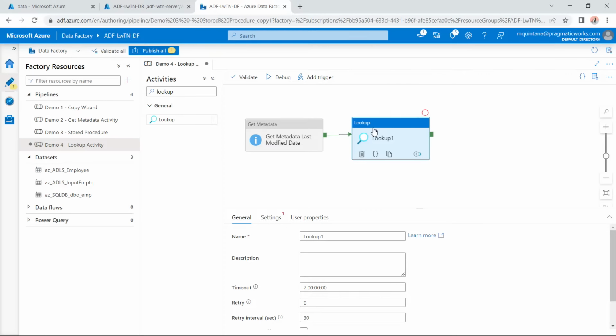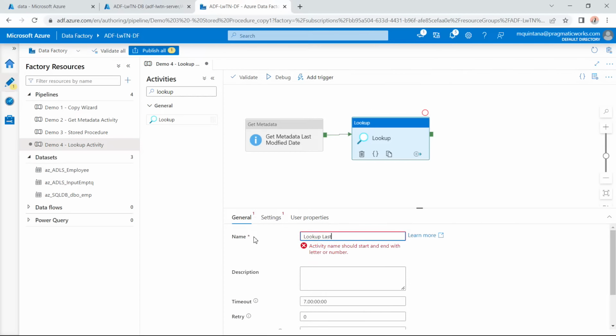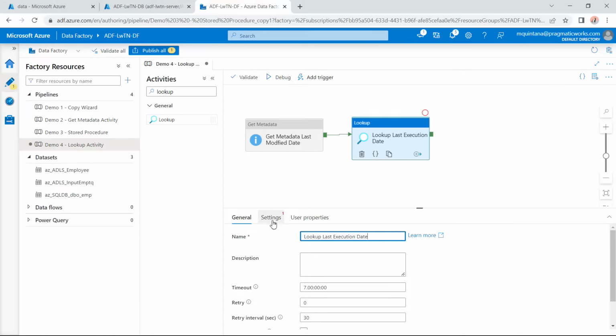Technically, I modified the stored procedure so it can use a parameter. So we need to leverage the output from the get metadata activity to feed into this actual lookup. If I wanted to, I technically could have just hard coded this where we only have 1 record in that table. I could have ended up running this in parallel as well. But we have our lookup. We might as well give it a name. We can just call it lookup last execution date. Last execution date from our control table.